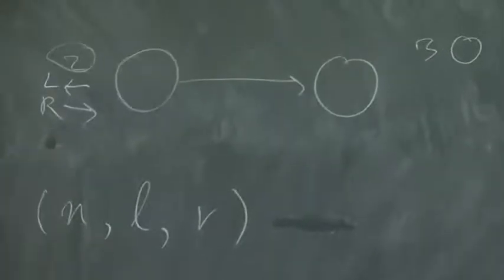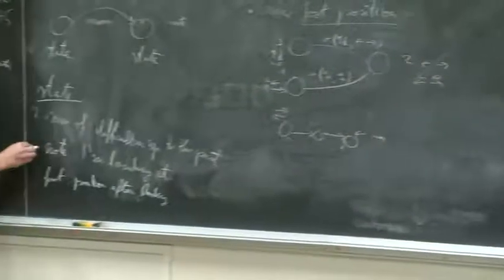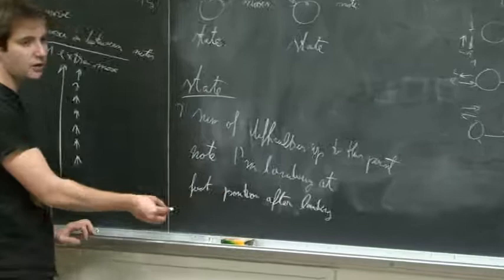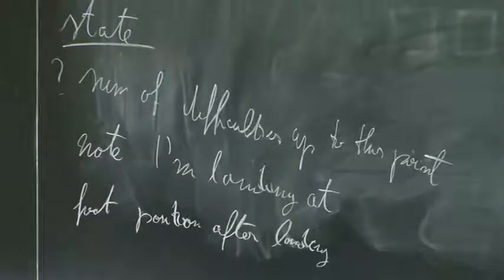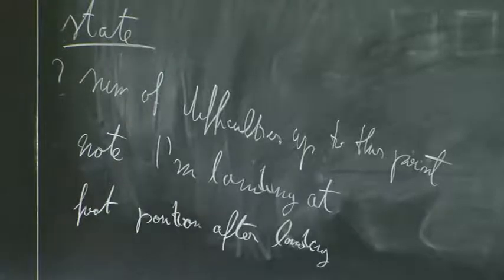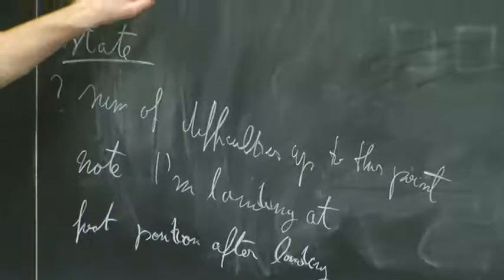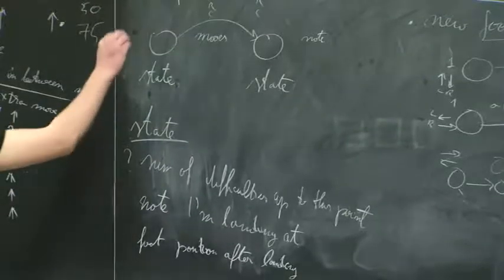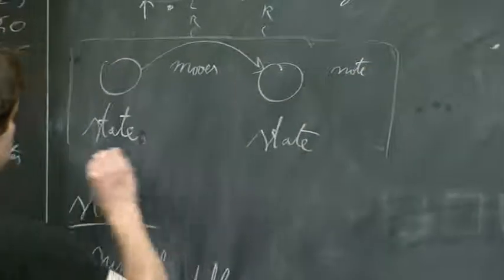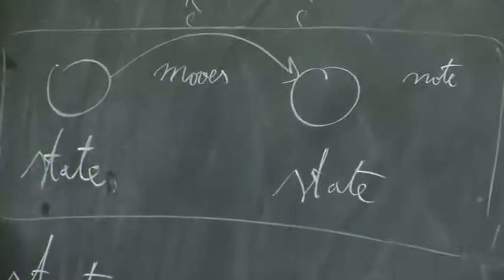Okay, so that's very important. Thanks for asking because that's very important. So a state has the node that I'm landing at, so where the screen is and where my feet are. And a state corresponds to a node. A node is a state. So a node is a state and the move goes between two states. This is how we represent all the graph problems.